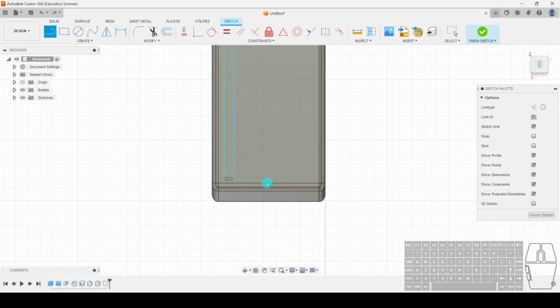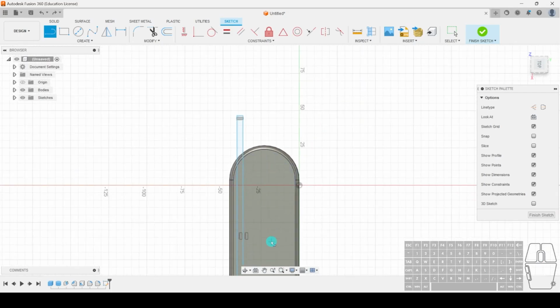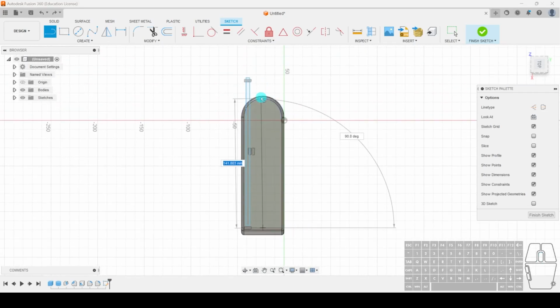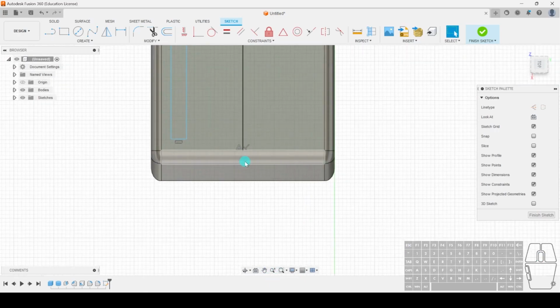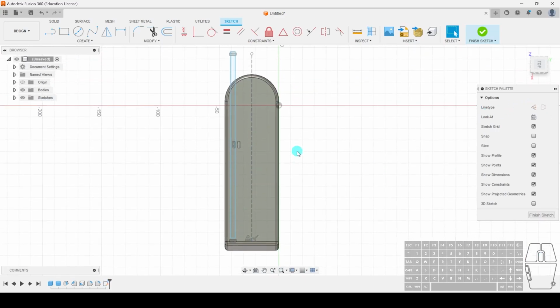And again, I can either select the face here, right, the midpoint on this line, or even in the arch here, it should let me, in this case, no, because it's a cylinder, but that's fine. We'll select the midpoint here. You can see the constraint, right? We'll draw a line up. We can always draw past, it doesn't matter in this case. You should see that this is straight with a perpendicular constraint, so that means that it is straight. We'll select the line, press X to make it a construction line, or we can also select this button here in the sketch palette. And now we have our center line, right?